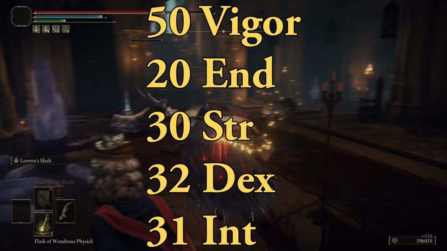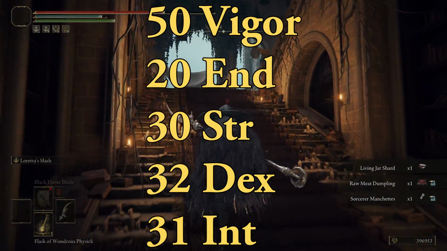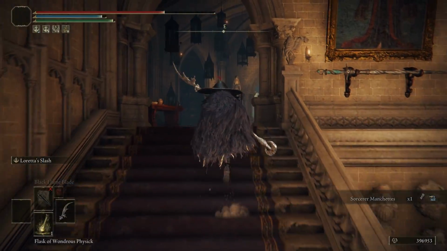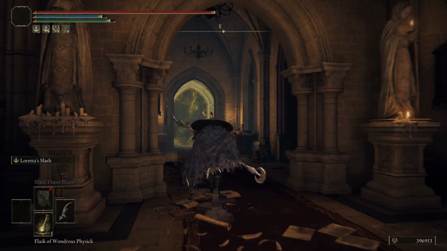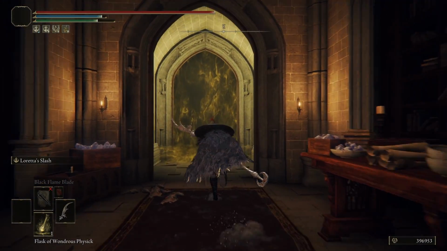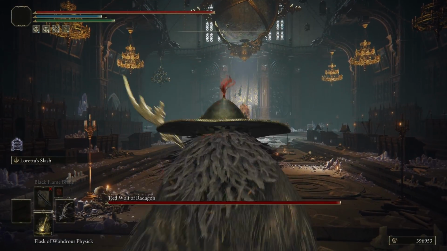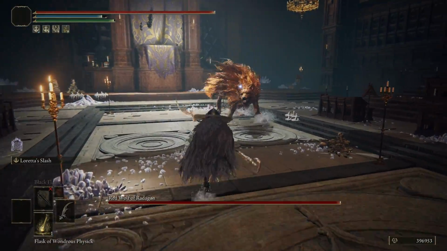We have 50 vigor, 20 endurance, 30 strength, 32 dex, and 31 int. So 20 endurance is just so we can pretty much be able to wear this stuff, which is really dumb considering that the helmet, I believe, weighs as much as everything else in this build. In fact, I'm going to check real quick. It does in fact weigh more than the armor, which is also called the Raptor's Black Feathers. That's news to me.